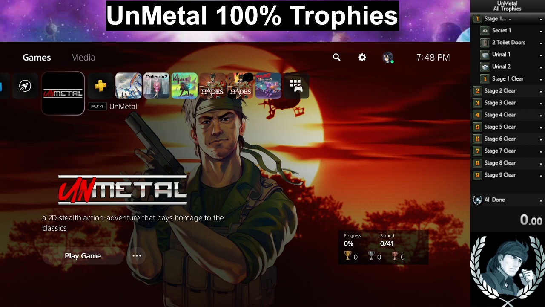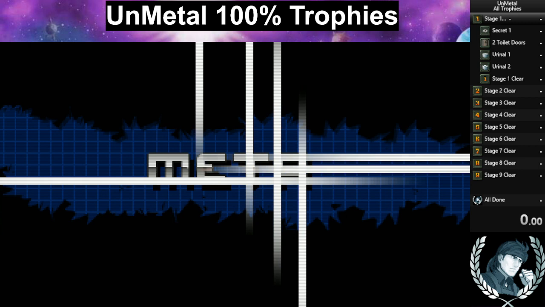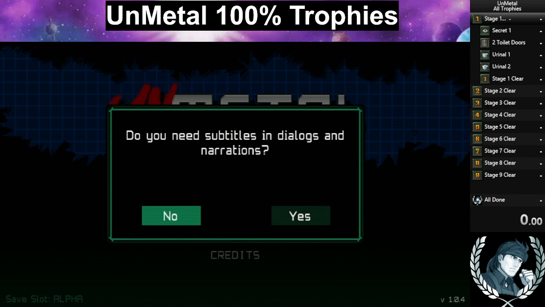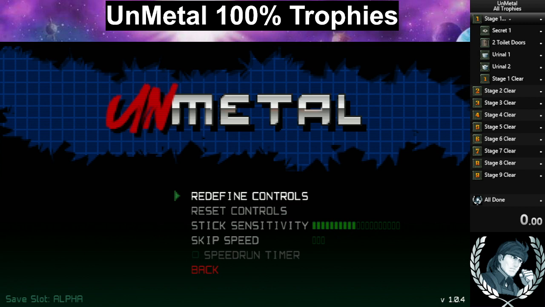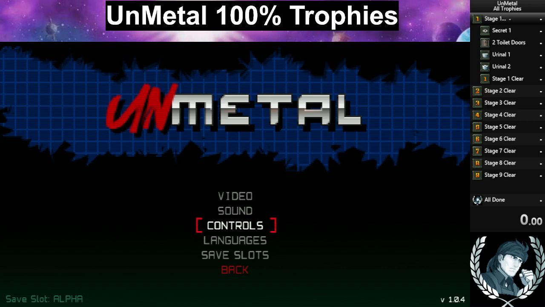Okay, so, start the game. That's pretty fast loading, just jumps right into action. So I have to set my settings here. Skip speed, we want that on max. Everything else is very secondary. I'll put speedrun timer on, so you can see the times.